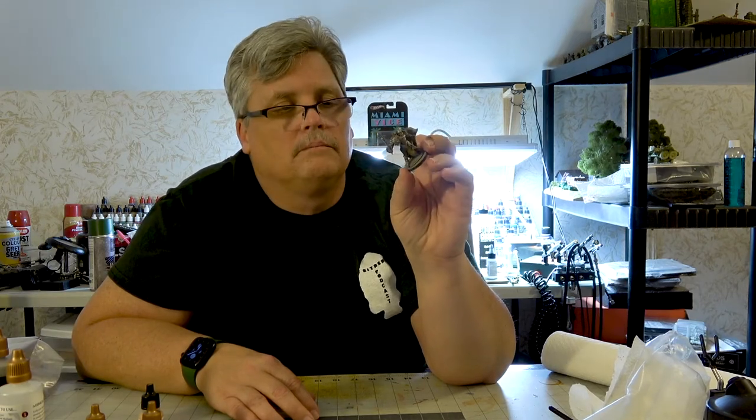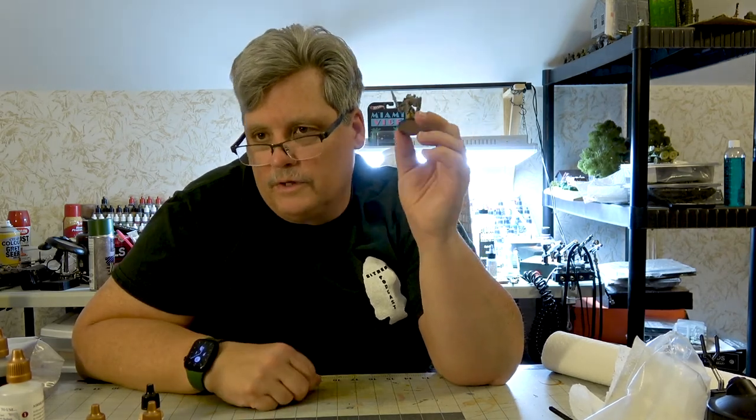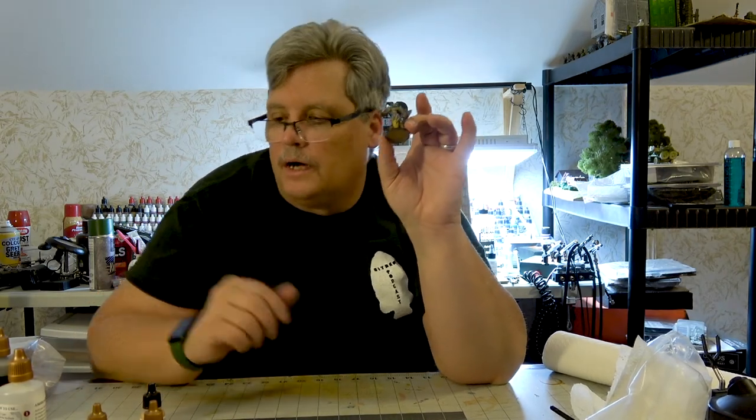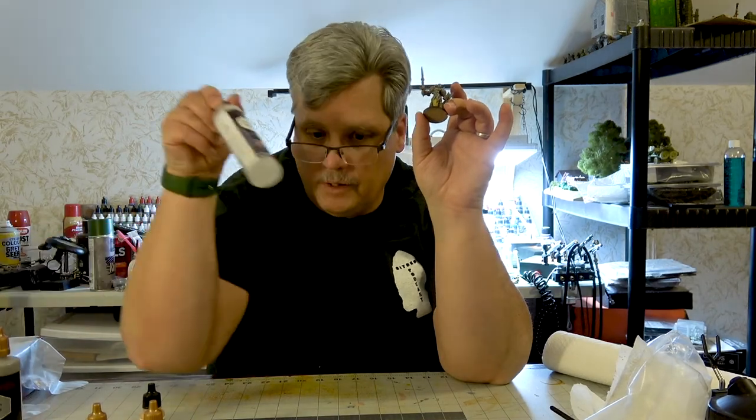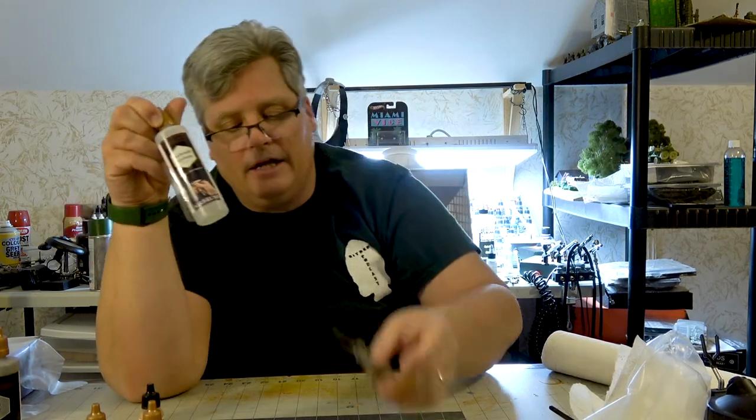It's a good set to add to your painting arsenal, if you will, versus some of the other paints. Is it better than Citadels or Vallejos? I don't say one's better or worse than another. It really comes down to technique and how you use them. I have used the medium in regular Army Painter paints when I did some of the Zulus, and it worked just fine if you follow the instructions.